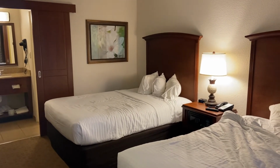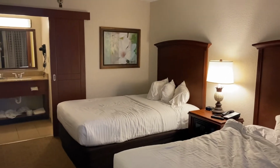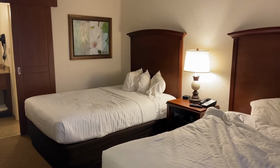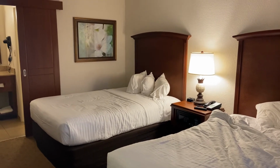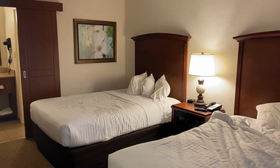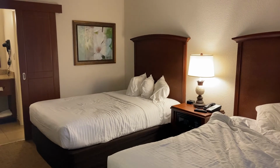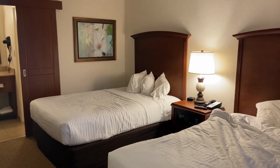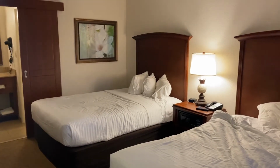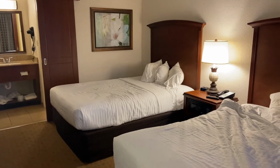I just wanted to give you a tour of the room and a few of my quick thoughts on the room and the hotel. I wanted to do this especially because I don't think the Rosen brand of hotels is well known outside of Orlando or to people who otherwise visit Orlando a lot. You might come in thinking, oh, I've never heard of that, maybe that's some cheap, maybe even risky hotel option. I wanted to show that no, they're well-maintained and a viable option for when you're visiting Orlando but wanting to save a few bucks by staying off-site.